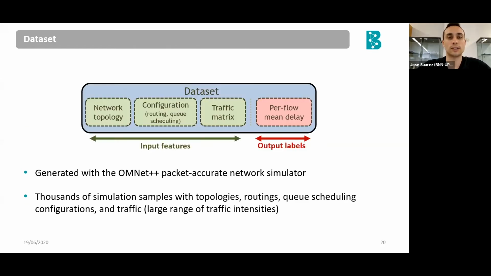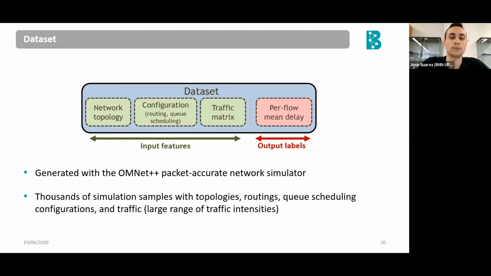So for this, we generated a data set with a network simulation tool that is well known, and it's called OMNeT++, and this is a discrete event packet network simulator. So we produced thousands of simulation samples that include different topologies, routings, queue scheduling configurations, and traffic.